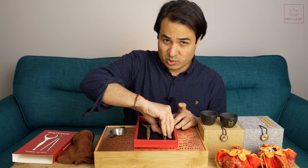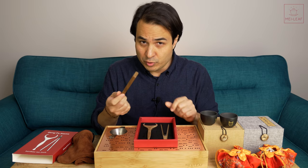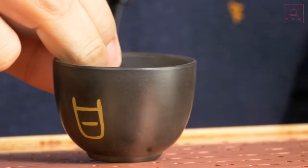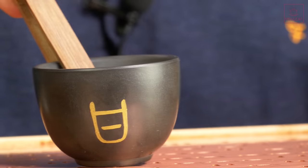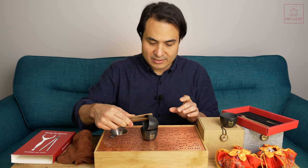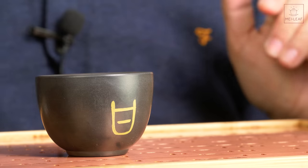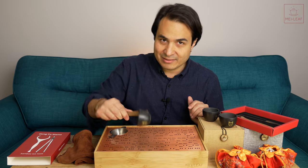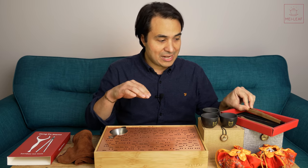On one hand you've got tweezers — straight tweezers with a grooved edge. Really good for grip. We tested out lots of tweezers and felt this was the best in terms of grip. Very useful for pouring out rinsers, for cleaning cups if you wanted to — just like the Chinese do. A really useful way to move things around, pour out rinse, or the last bits of tea. A great way to move teaware around without touching it.